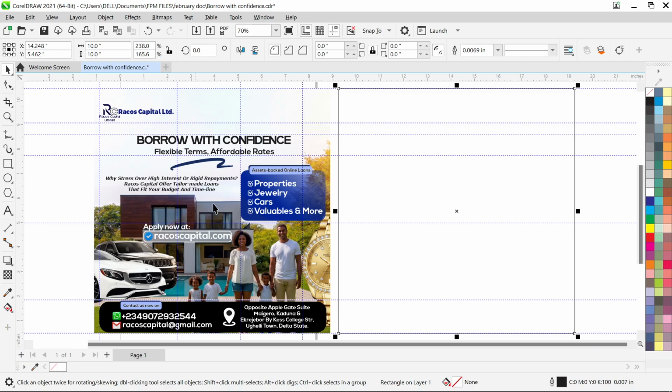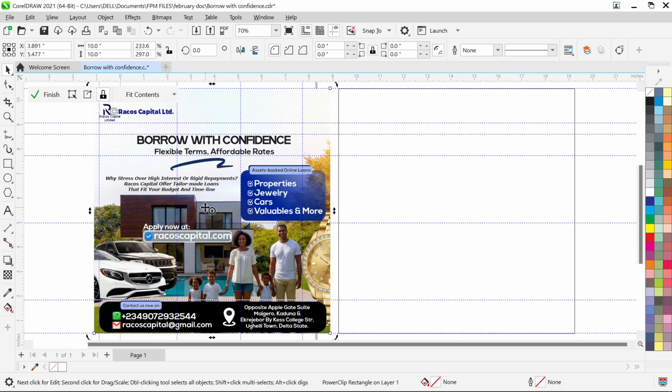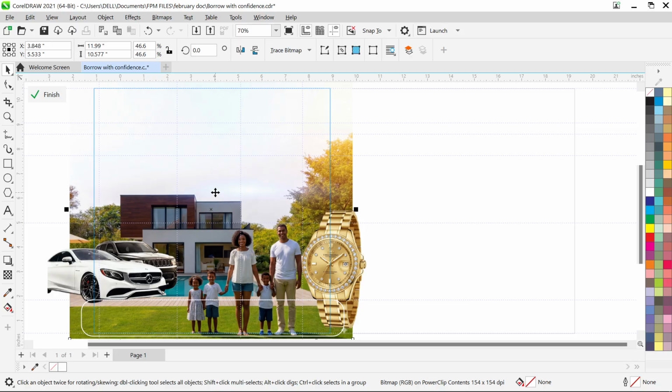Now let's continue. After that, I'm not going to import, I'm just going to copy the picture from here. That's what I already used, and just power clip in the other one. This one is the first background that I used. I'm going to click Control C, that's for copy. You can see this picture, I got it from this. You can generate it from any AI platform, like Gemini. This one is just the Gemini logo. I generated this picture from Gemini. Just generate yours, just describe it as a white background, a house in it, trees beside, then the image of a father, son, and the three kids. Just prompt it like that. It's going to give you the same results as mine, where I had a water pool at the back.